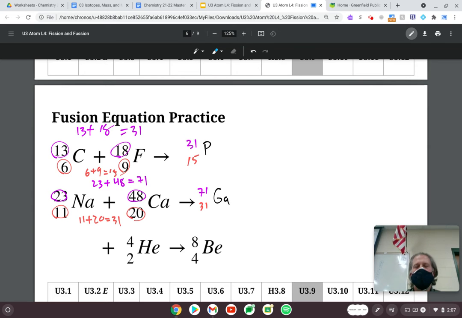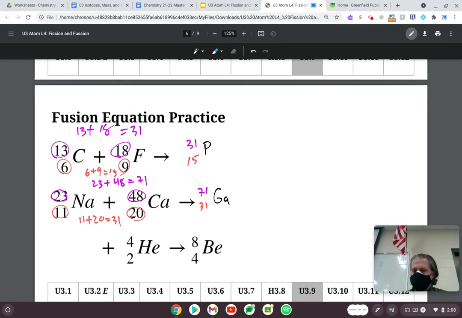Element Ga, that's the element that melts in your hand, but not your mouth. Like, you know how M&Ms melt in your mouth and not in your hand? That's their slogan, right? Or it used to be their slogan. Gallium is a metal that if you hold it in your hand, your body temperature is warm enough that it'll just melt into a puddle in your hand. Yes, sir.